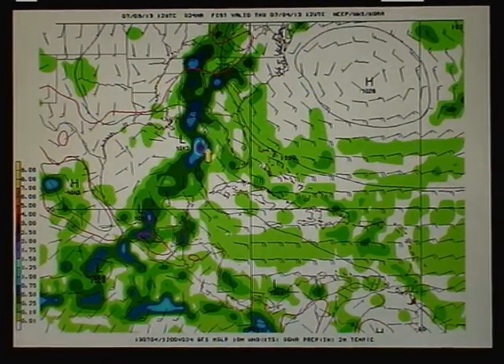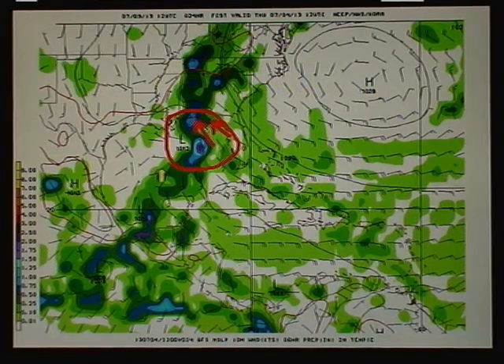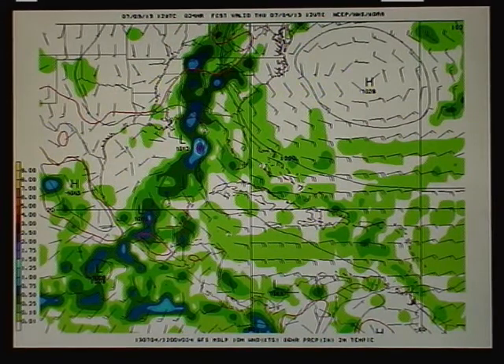Now not only do you have the winds coming in like this but you also have a westerly wind right there. So weak low pressure — 1012 to 1010 millibars at the most — that is very weak, but enough to make the wind come in from the southeast here at maybe 15 to 25 knots at the most over the open water. That's enough to make the seas pretty rough — just a nasty day unfortunately for folks along the Florida panhandle on this fourth of July as this low pressure area works its way in, even as far west as Mobile Bay, Gulf Shores, Orange Beach area. You may be under the gun with some shower and thunderstorm activity and an increase in wind.